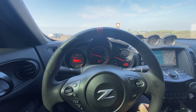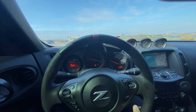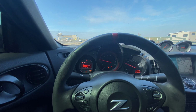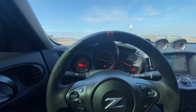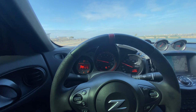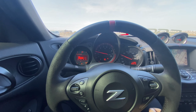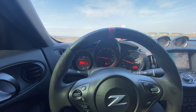It just doesn't feel as harsh and rough on your feet and knees because of the constant pushing back and forth of your leg. So that was a huge mod that I did that completely changed the driving feel, and I would recommend that to any Z driver. I think they have them for 350, 370, and G35s and G37s. So they have them for all of those, and it's a big game changer for how the clutch pedal feels. But the stock clutch pedals on the car are pretty rough, and it kind of annoyed me when I first started driving it.